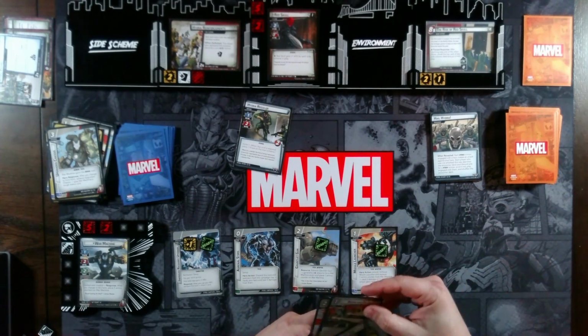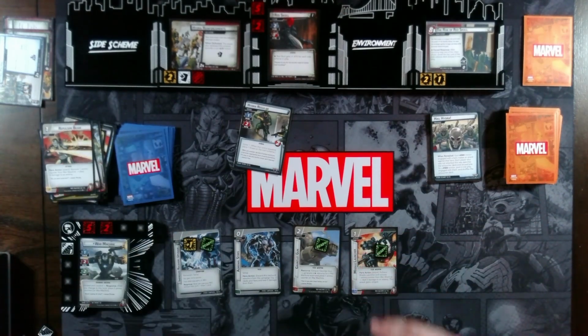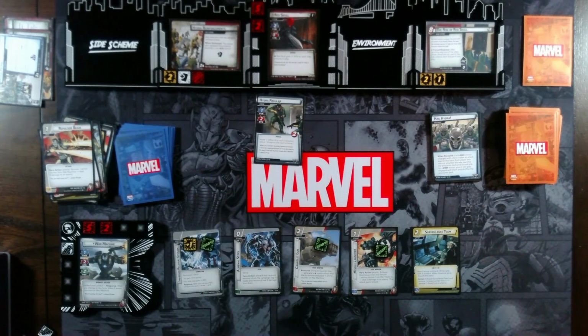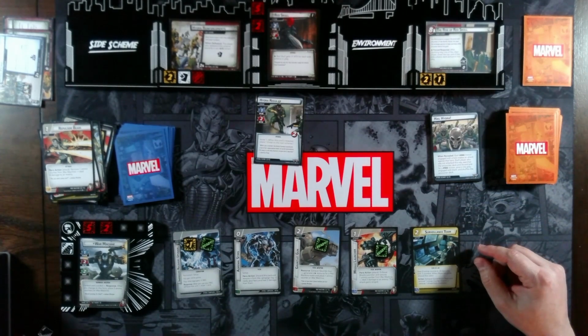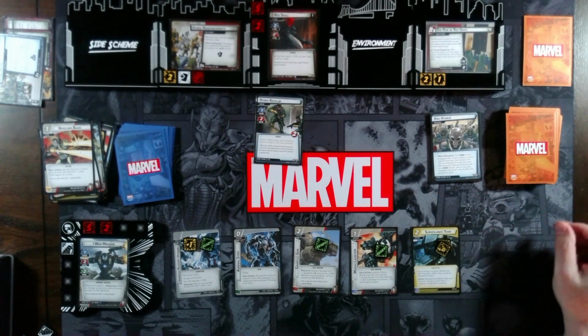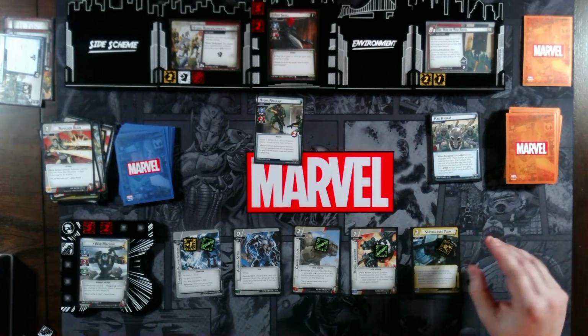So I think what we're going to do is we're going to first spend Repulsor Beam and full auto to put in a surveillance team. Surveillance team is a 2-cost support with 3 snoop counters. And as an action, you can exhaust surveillance team and remove 1 snoop counter to remove 1 threat from a scheme.